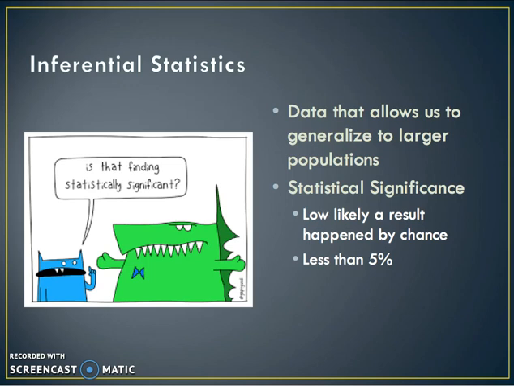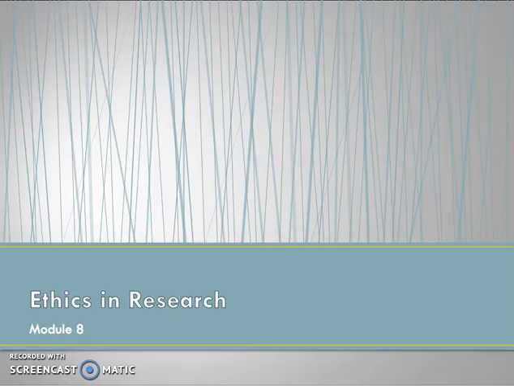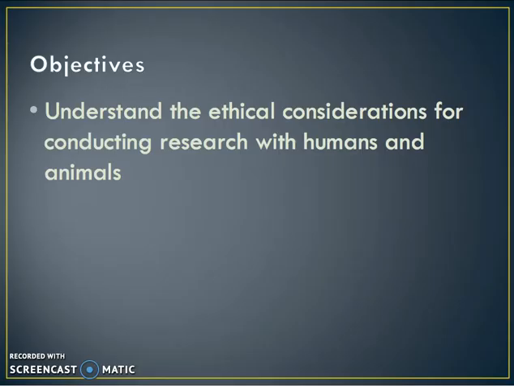those are the different types of statistics that we need to make sure we are aware of in psychology. So now let's move into ethical considerations and ethics. Our objectives right now are to see those ethical considerations and how we have to use those when conducting research with both humans and animals. This is a pretty short section, but it is something to keep in mind.